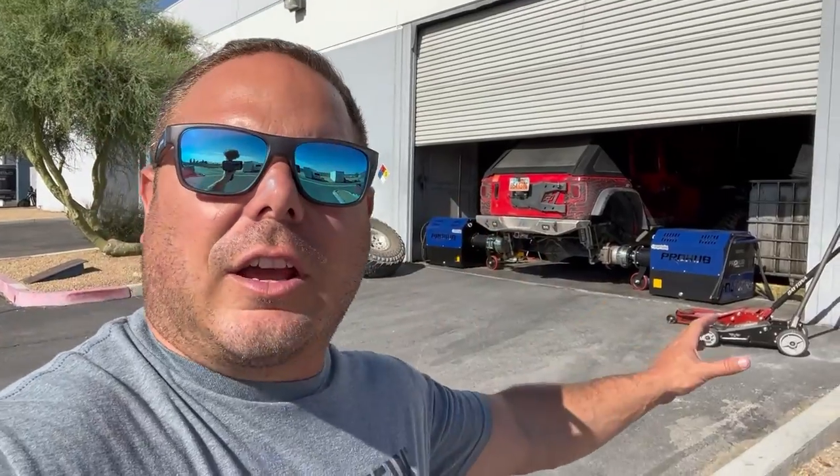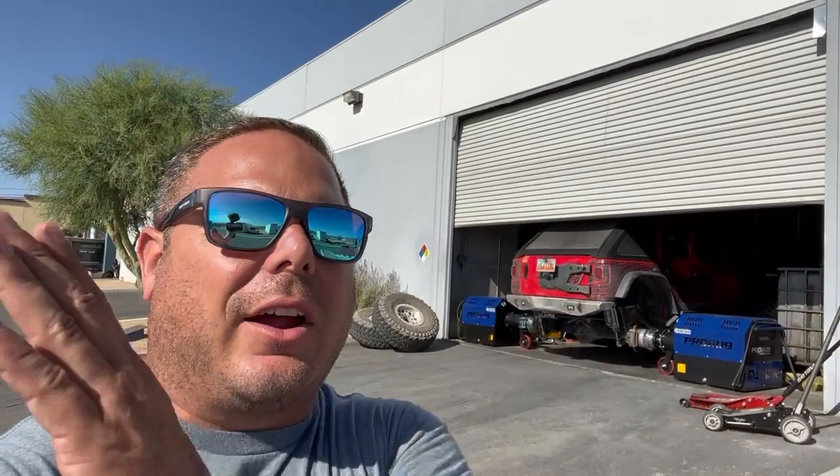Josh is going to lock the cam at zero and then change it in four-degree increments, doing a full pull across the entire RPM band each time. That way you can see where the peaks and valleys are. He'll go from 126 degrees down to around 114, find where the cam likes to be, then apply those values — whether it's 114, 118, 120, 122 — to make the right amount of power. Then we move on to ignition timing.